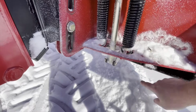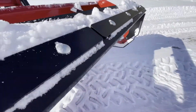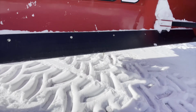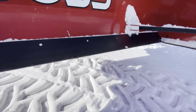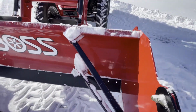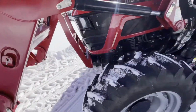And it does have a trip edge so that your bottom cutting edge, if you encounter rocks sticking up or anything like that, that whole black piece on the bottom will spring back and jump over it instead of letting your machine and equipment take all the brute force that you're running into. So really nice design, really well made. Same thing, no complaints with that. It's been awesome so far.